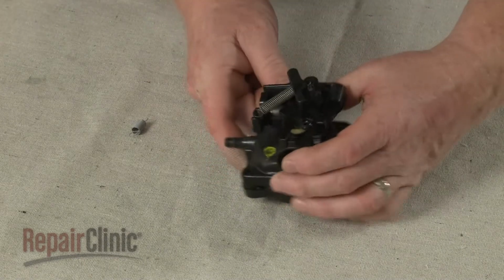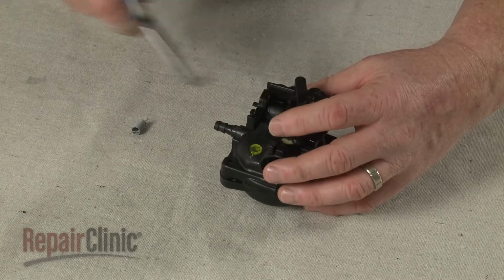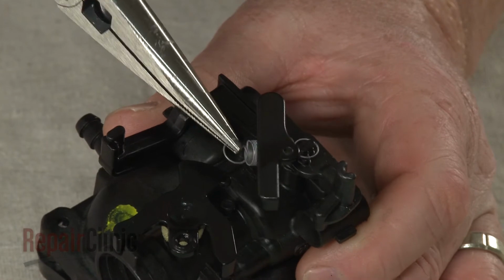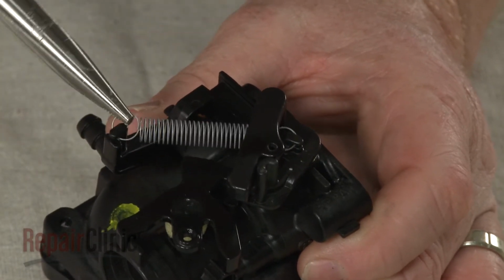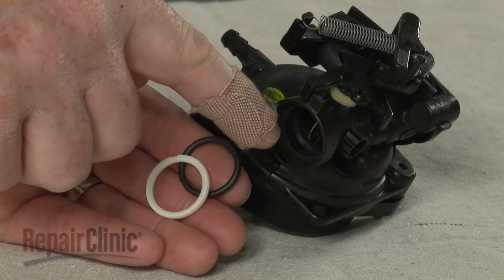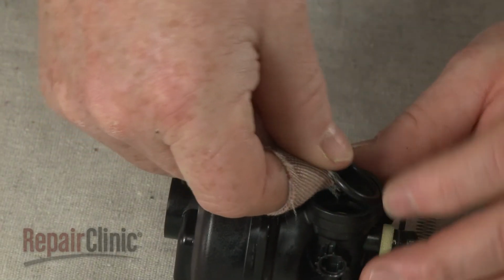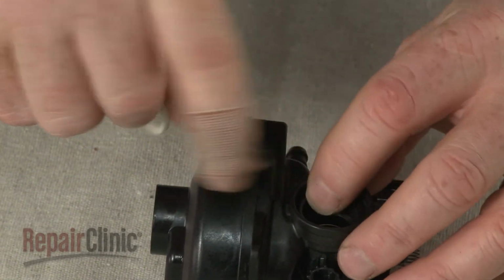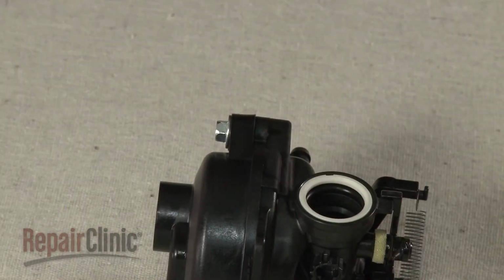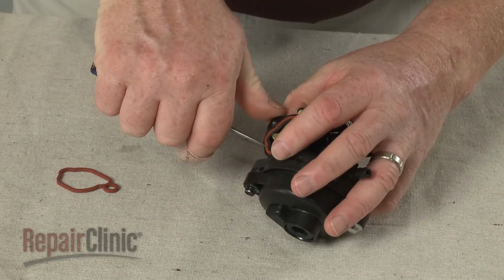Now replace the old spring with the new one. Next, remove the O-ring retainer if necessary and pull out the old O-ring. Insert the new O-ring and snap in the retainer. Replace the old air intake gasket with the new gasket.